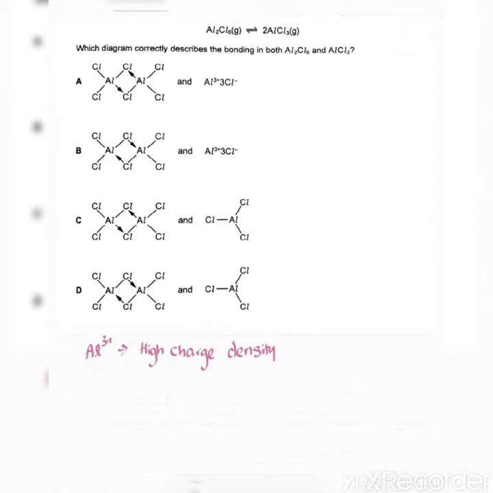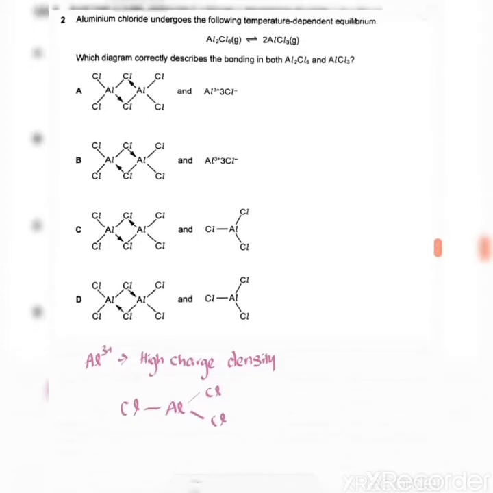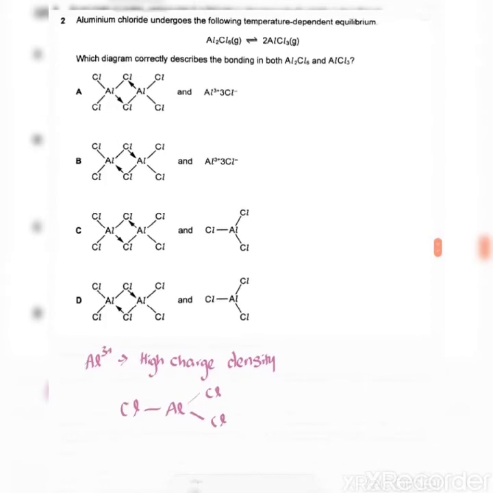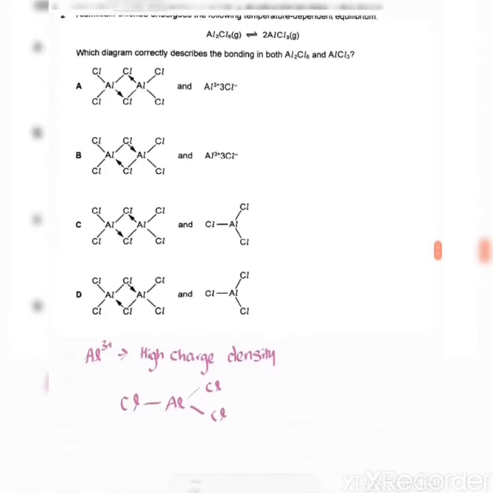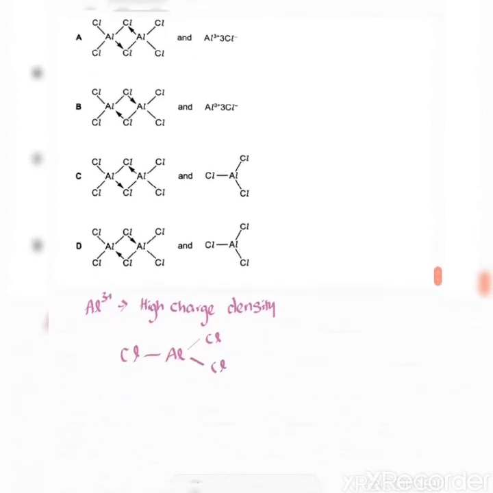So you will expect aluminium chloride to have a trigonal planar structure, with the three chlorines around it. So this is the structure, and this is chlorine. So this is going to be AlCl3. This is a covalent compound due to the high covalent character in the compound. Okay, so therefore options A and B are wrong. So moving on to options C and D now.